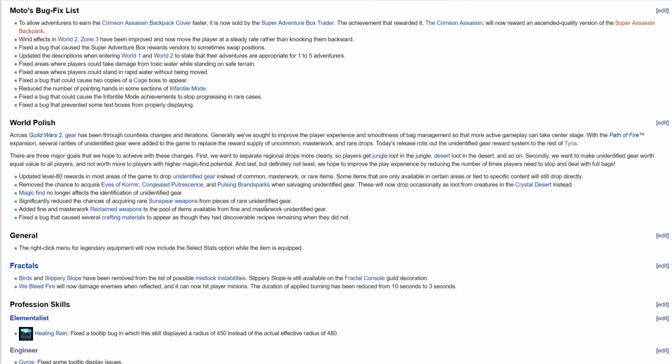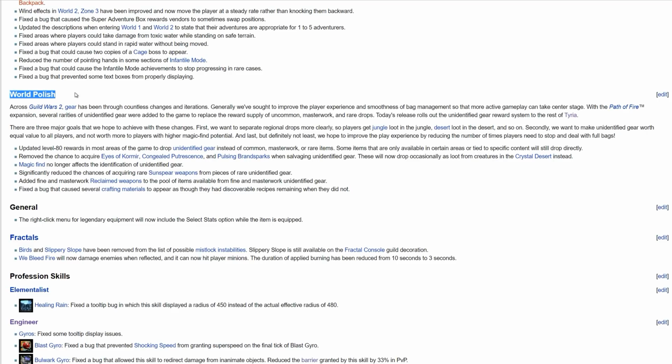We move on to World Polish, and a big change to gear, to loot across the whole game, informed by Path of Fire and one of its systems. So this was actually revealed and talked a little bit about on the forums by the devs a couple of days ago, but I wanted to wait until this video to really dive into it, and we'll see how they express it in the patch notes. So you ready, guys? Here we go.